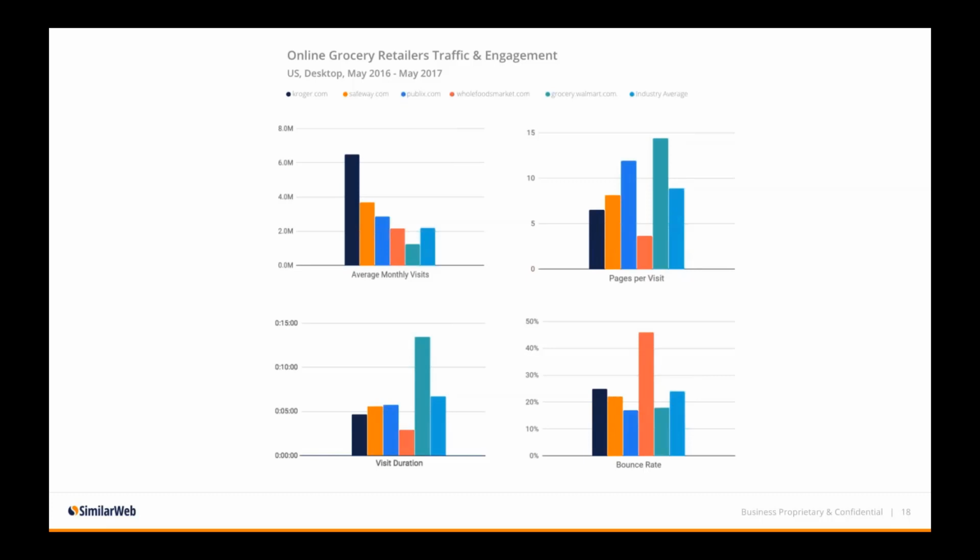Ways that we'll use those engagement metrics is to, again, tell that deeper story beyond the traffic. And these factors here for Kroger indicate a weakening consumer engagement, which could have had some contribution to the recent drop in stock price. Shifting to the acquisition target here, when we actually talk now about WholeFoodsMarket.com, Whole Foods maintains its place as the fourth most visited grocery shopping site.